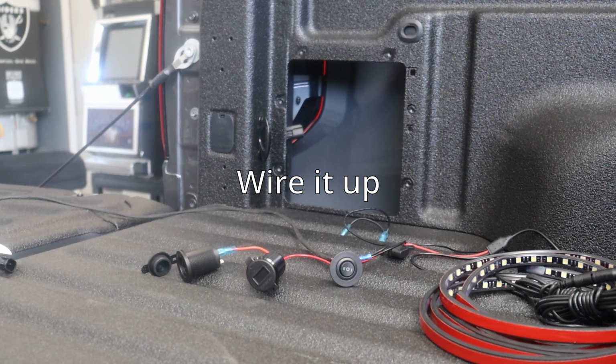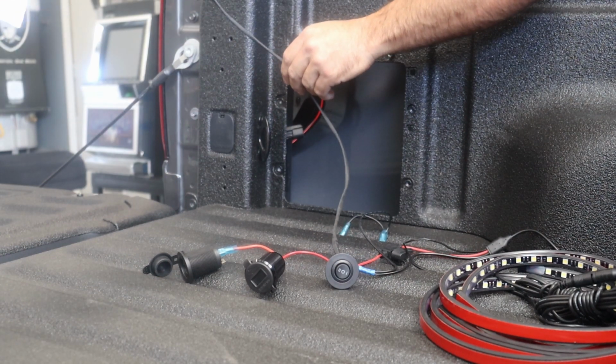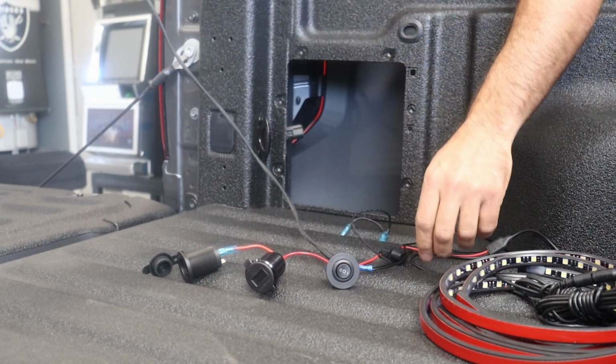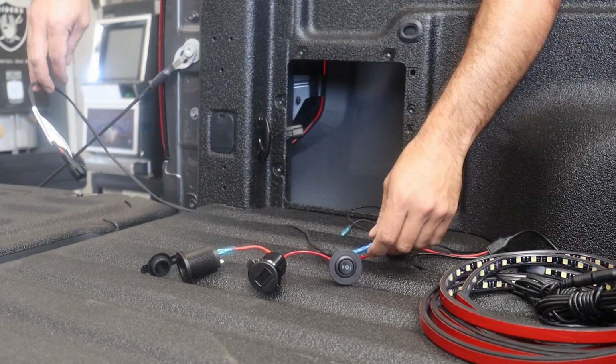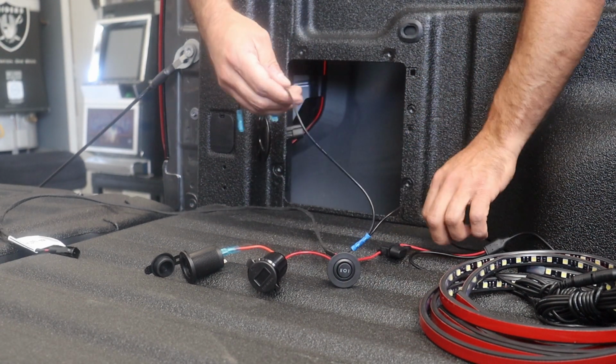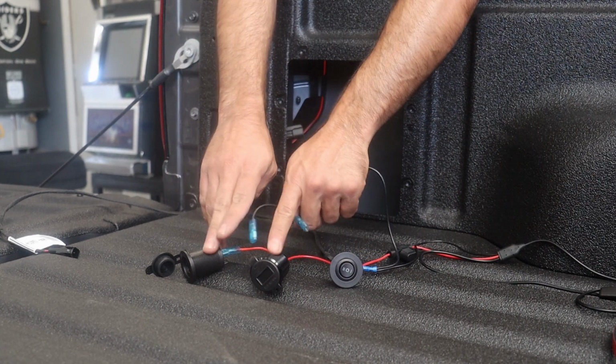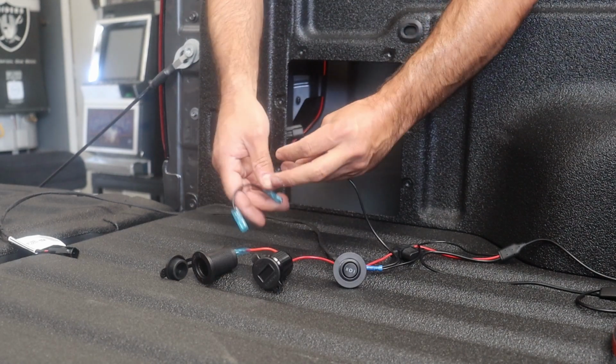All right, so let's make sure we got this all wired up before we start putting stuff together. So here's the factory harness. Let's start with ground first. Ground is always easy. So the black comes out here. You can see it splits one way to the lights over here, and these two guys here go to ground. So that's ground.